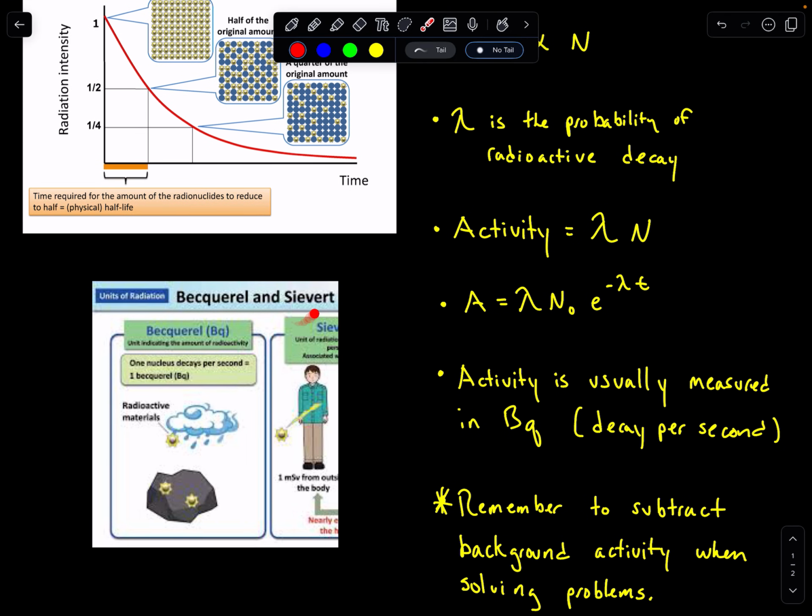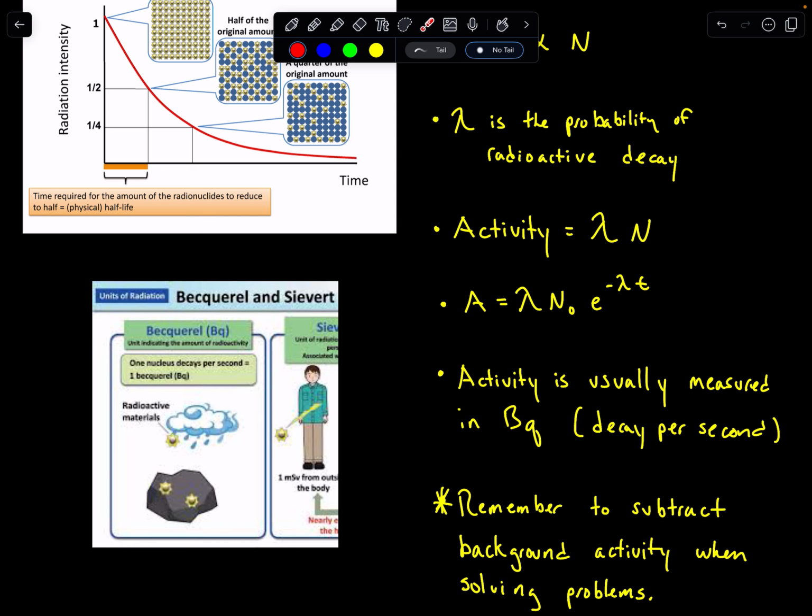There are many different ways of measuring or describing radioactivity, but in IB they'll often talk about becquerels. A becquerel is a unit of measure for radioactivity. When you use a Geiger counter, it makes those clicks, and every click is a radioactive decay that's detected. So the number of clicks per second is measured in becquerels. One click in 1 second is 1 becquerel. Ten clicks in 1 second would be 10 becquerel. That's the simplest way of measuring radioactivity. So if 10 atoms decay in 1 second, the becquerel count would be 10 becquerel.